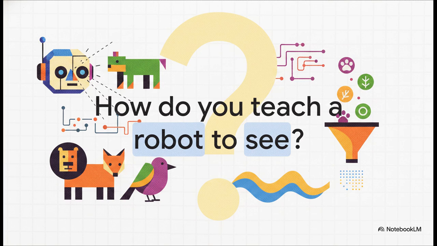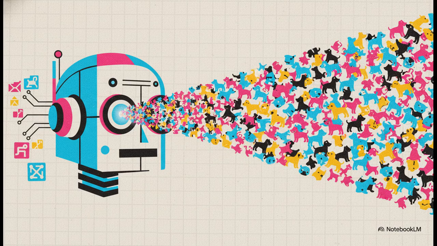To get us started, let's just ask a simple question. How would you teach a robot to see? And I mean really see. How would you get it to recognize something specific, like, say, your pet dog? Well, you'd probably do it just like you'd teach a little kid. You'd show it thousands, maybe millions of pictures of dogs, big dogs, small dogs, fluffy dogs, all different kinds. And eventually, after seeing all those examples, it just starts to get it. It picks up on the patterns and can spot a dog it's never even seen before. And that, in a nutshell, is the core idea of machine learning.